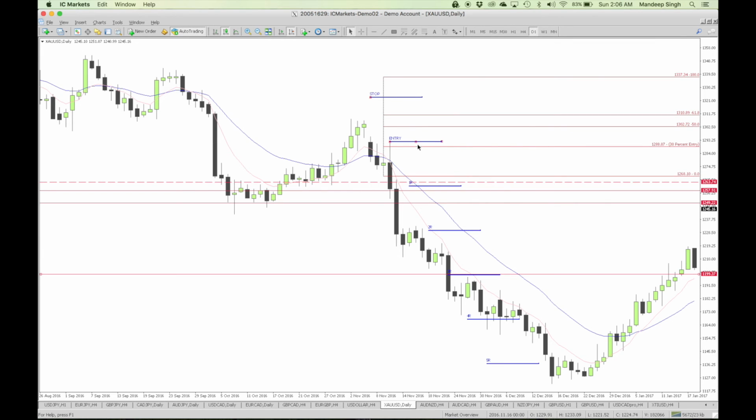Okay, so my entry would have been here. I would have put a limit order right here. So next day my order would have filled. And my stop loss would have been somewhere in the 60 to 70% zone, because with such a large pin bar, I could have easily put it at the 60% zone. My stop loss would have been here, and that actually comes out to be in the previous, after the gap, the previous high. And you put your stop loss here, look at that.